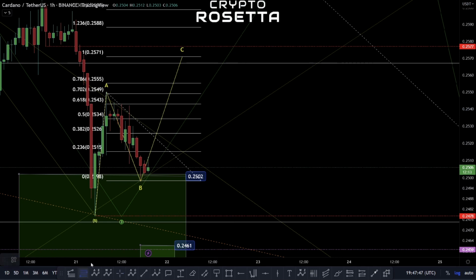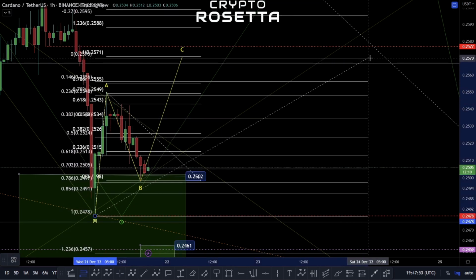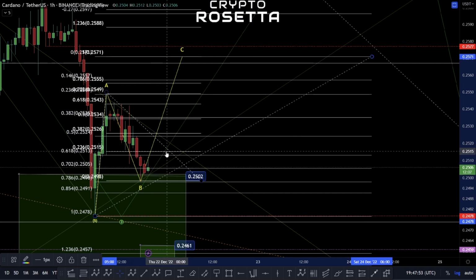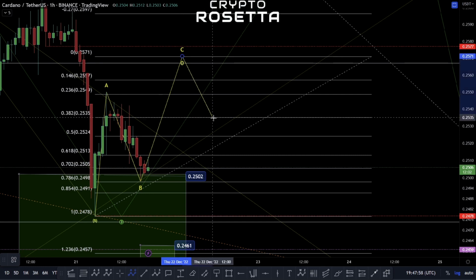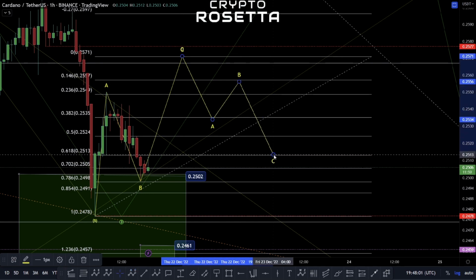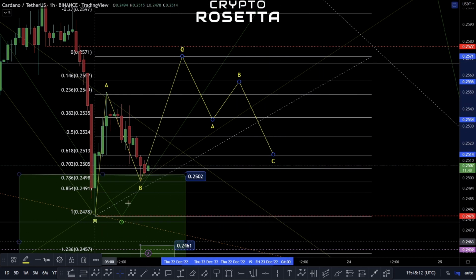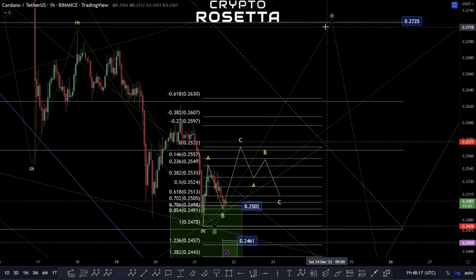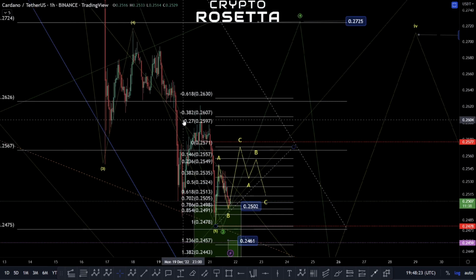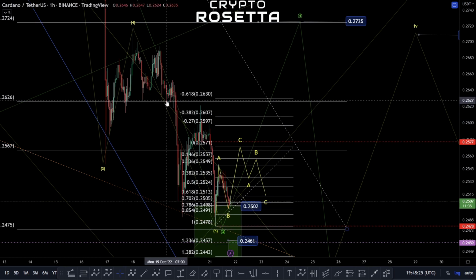And then what we'd be looking for is potential to come back and find support back to the downside. If we move back to the downside, if I just get rid of this fib here, what we would be looking for is the potential of having a move back down here, and then looking to target out somewhere within this 50% to the 786 area. That would be a typical area that we could look to target out, and then look for continuation to the upside. Basically, this could just be a corrective move up and look to move towards this 27-23, or potentially even towards just at this 26-26 zone.